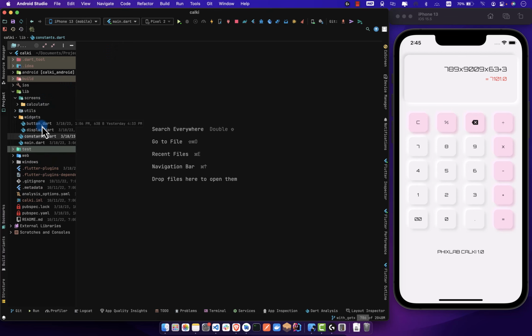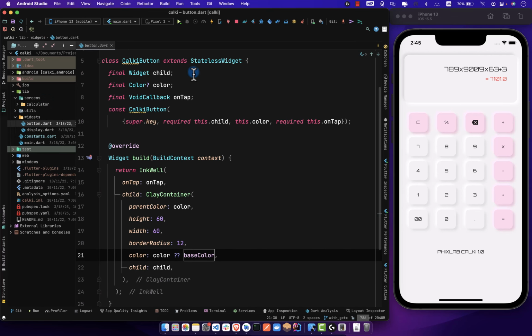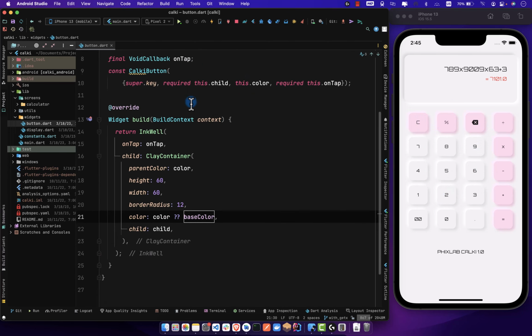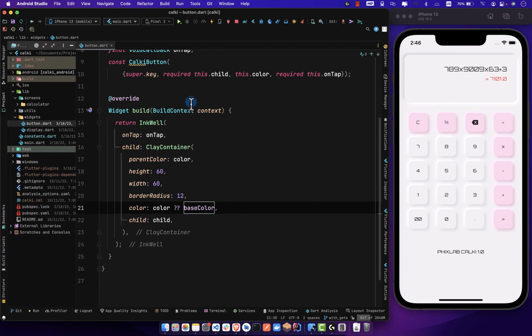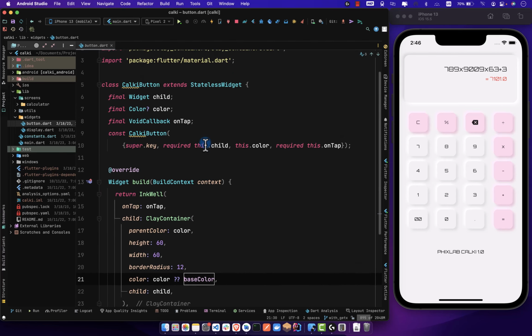If you've followed our tutorial before, you must have seen how we build our reusable widget. So this is a button that we called CarKeyButton, and this is supposed to represent any of these individual buttons here. So you can see how reusability really works. What you're going to take away here is that you understand how to build a reusable widget as well. Now you can see we have fields here: the child, the color, and the callback. The callback is going to listen to taps on each of these buttons. The color is going to be the color. The child is going to eventually be whatever we put here, which can be a text or an icon.